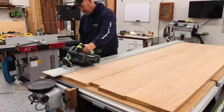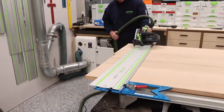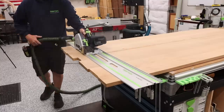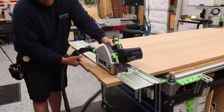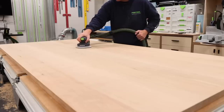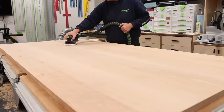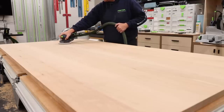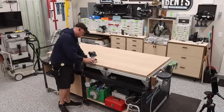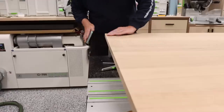After allowing the top time to dry, I used my track saw to finalize the dimensions — starting by ripping it to width, then using that same edge to square up the ends. Next came the part I hate more than my morning coffee: the finishing process. I like to start with the lowest grit, then apply any edge treatments. On this table, all I did was break up the edges with an eighth-inch roundover bit.